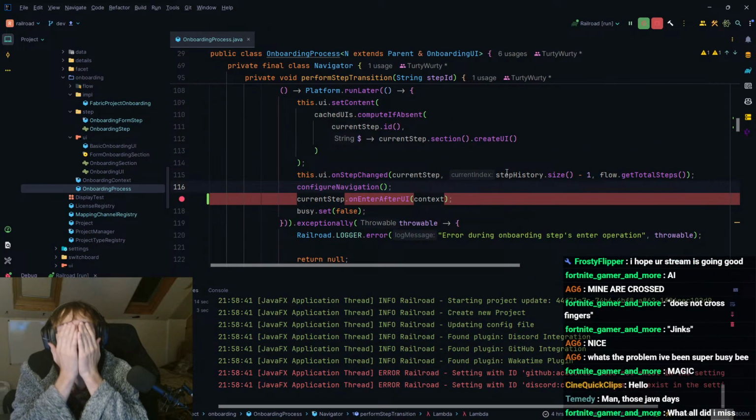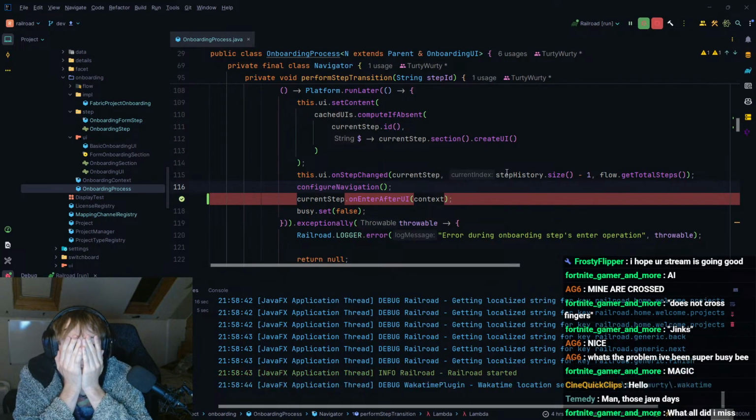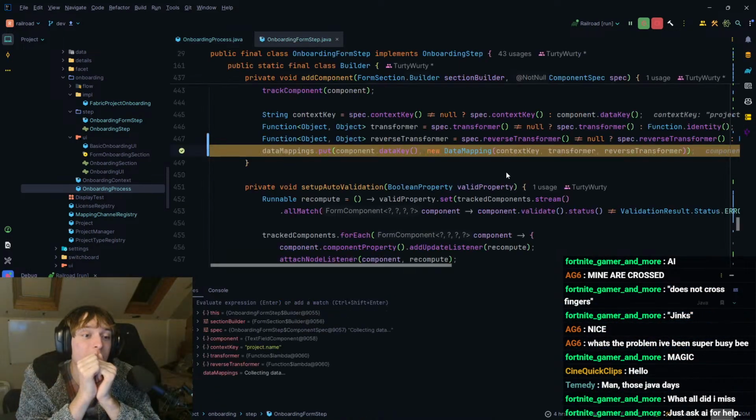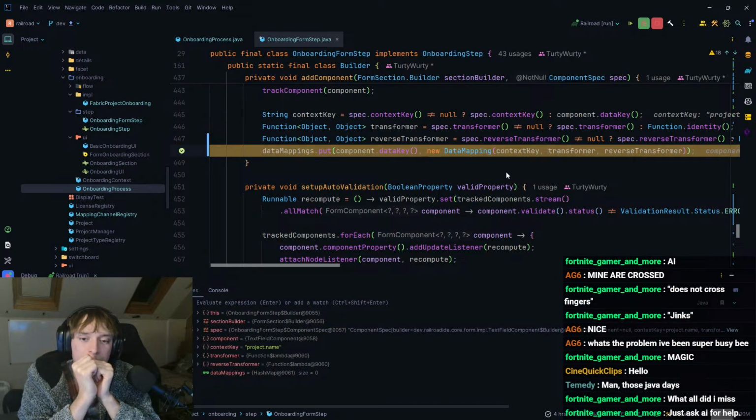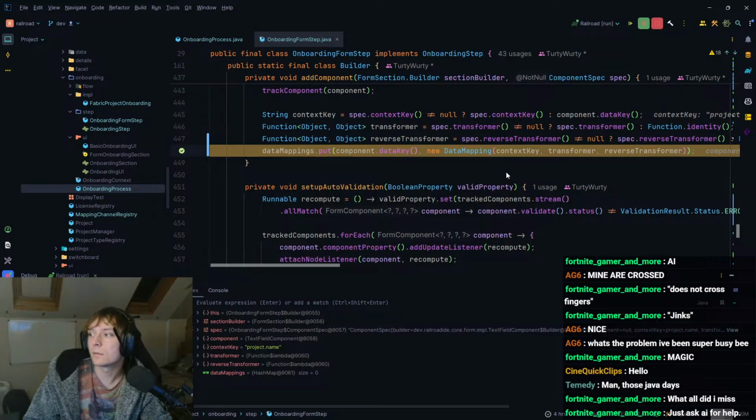But the problem with that... There's a really big problem with running it there. The issue of running it there is it's going to overwrite anything that happens inside on enter.